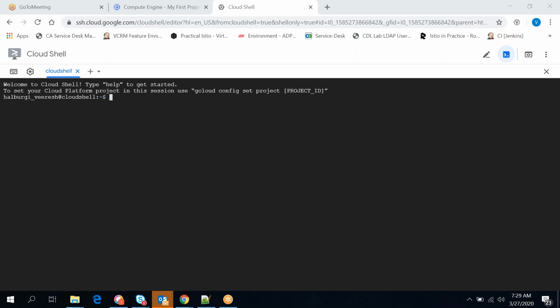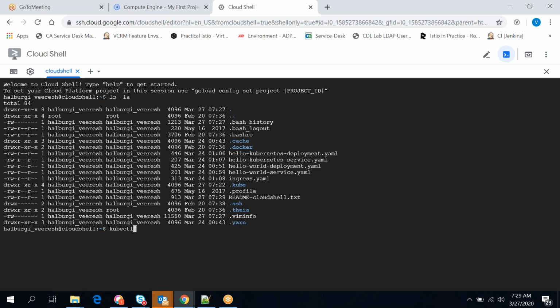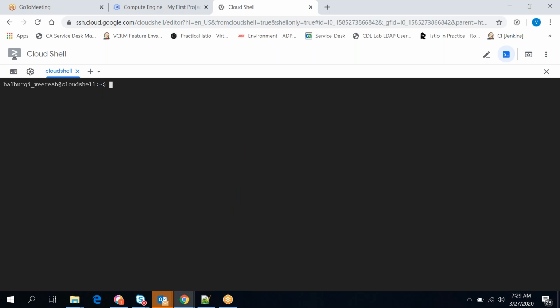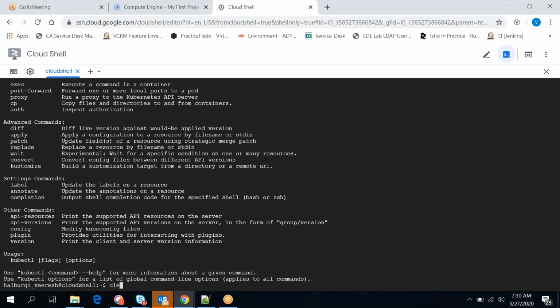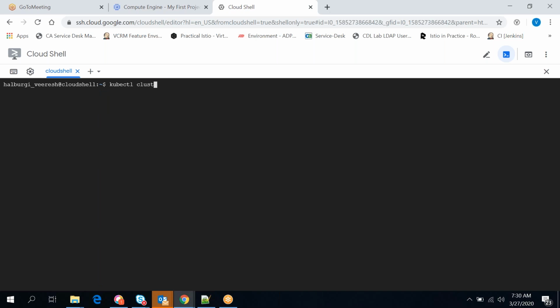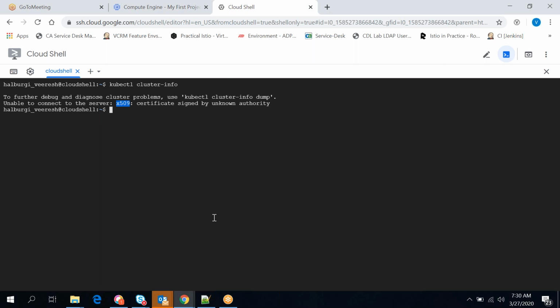We will try to run this. There is some certificate issue. I think it's not able to connect to the cluster.